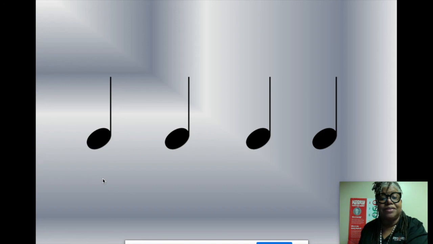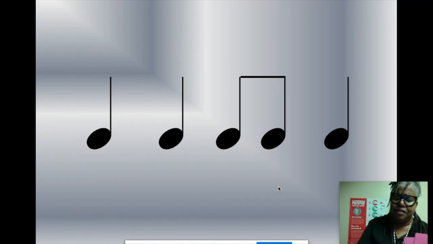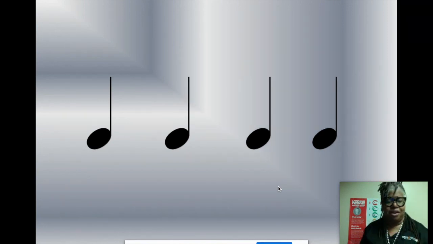Ta, ta, ta, ta. But now we see that there aren't just quarter notes there, are they, boys and girls? There are a pair of eighth notes. Why don't you take the time real quick to just point to where the eighth notes are? Good. You should have been pointing right in there. That's where the eighth notes are. So those eighth notes are going to be ti-ti. All right? But we're going to go back and start right here at our quarter notes.